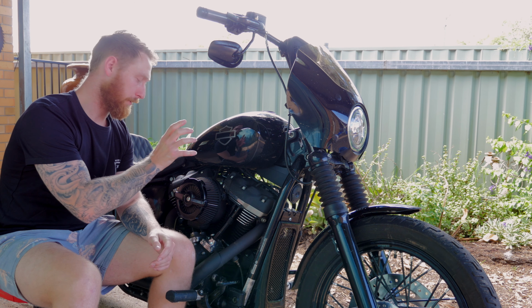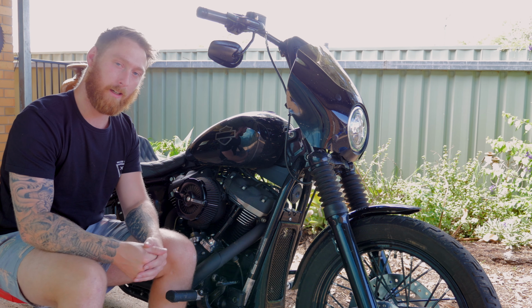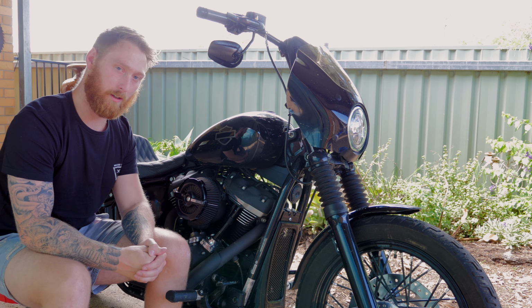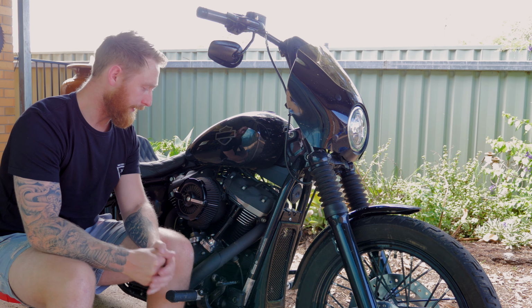In this one I'm going to be replacing the Screaming Eagle Extreme Flow air cleaner for the Screaming Eagle Ventilator air cleaner on my Softail Street Bob. And there's a couple of reasons why I've decided to swap this one for the Ventilator air cleaner.